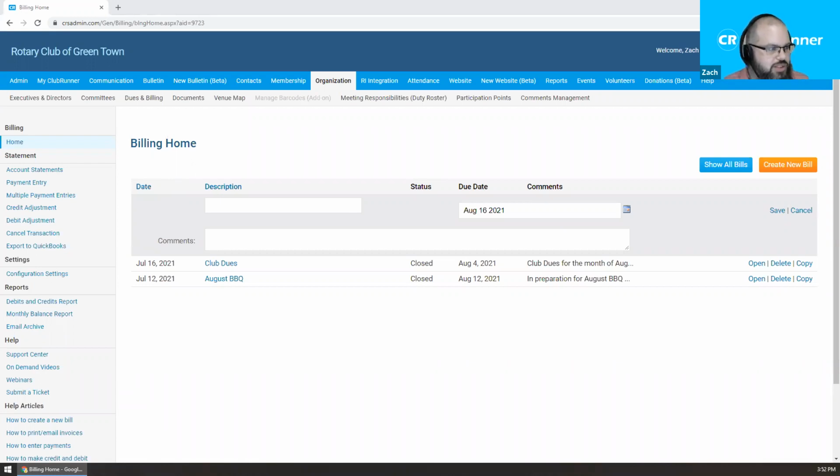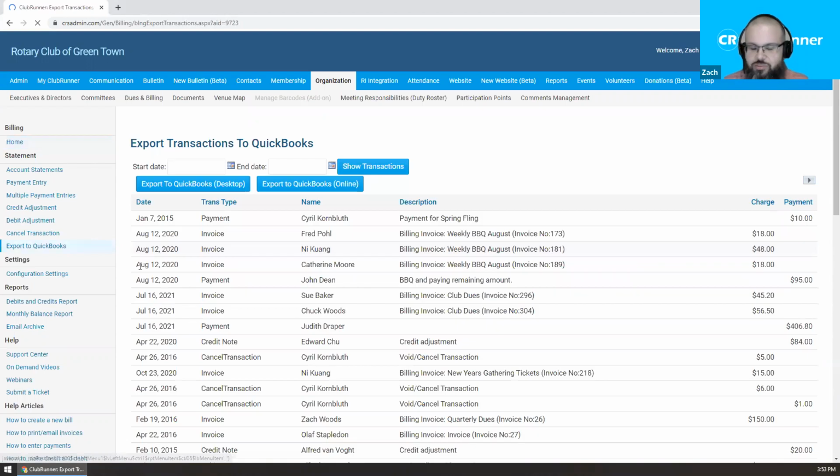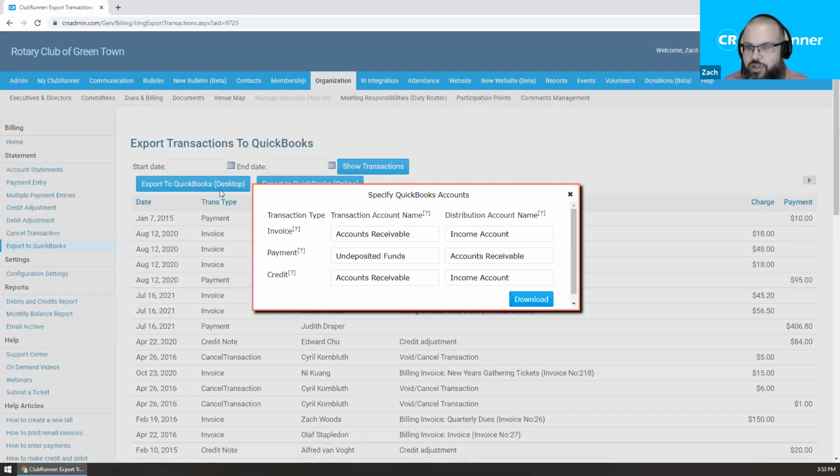Let me take a look at some of the ones that are coming in right now. Sean B is asking, is there a lot of setup involved to align the fields for exporting to QuickBooks? Not really. From experiences shared with me, for the QuickBooks export option, it's really just making sure you have your account names matched up.